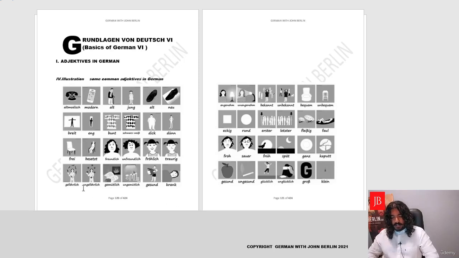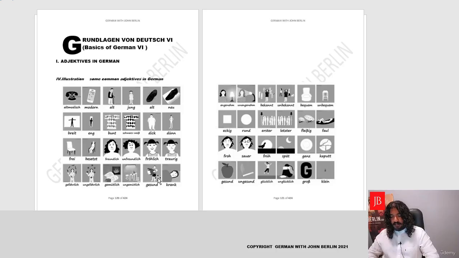All right, we have gefährlich, ungefährlich. That means dangerous, not dangerous. He's playing a dangerous game, juggling knives. Das ist ein gefährliches Spiel, dangerous game. Playing with balls, not dangerous. So das ist ein ungefährliches Spiel, not dangerous game. Okay, what do we have here? We have basically, it's like gemütlich, cozy, ungemütlich, not cozy. Das ist ein gemütliches Zimmer. Das ist ein ungemütliches Zimmer. That's not so cozy room. Yes. So that's the difference here.